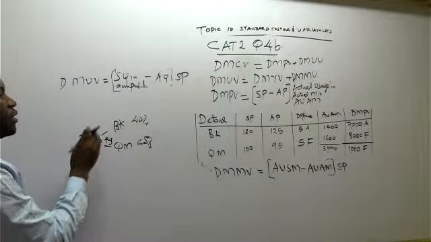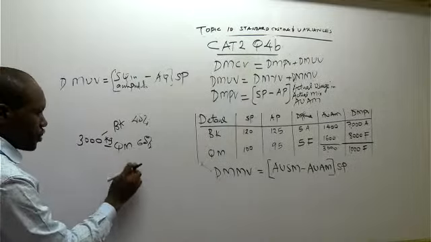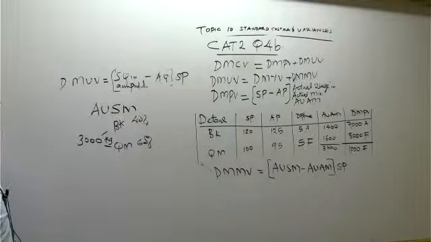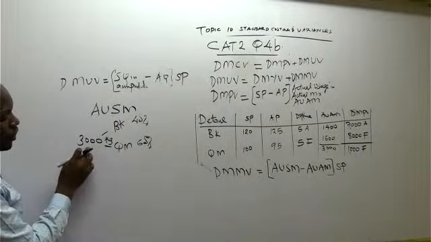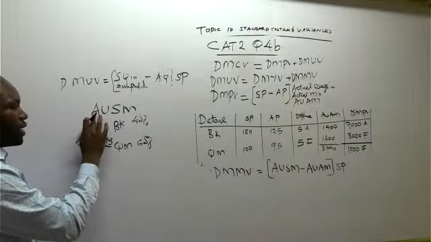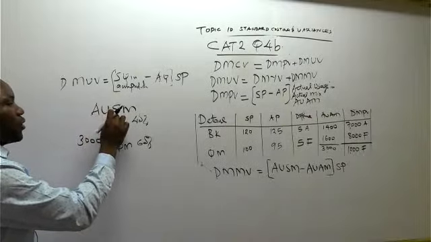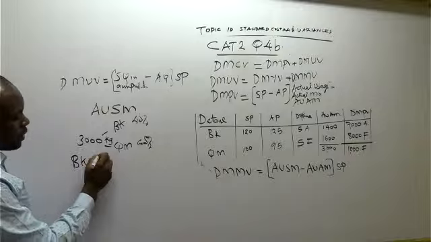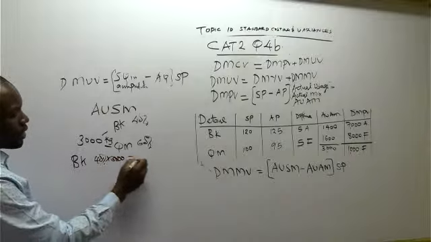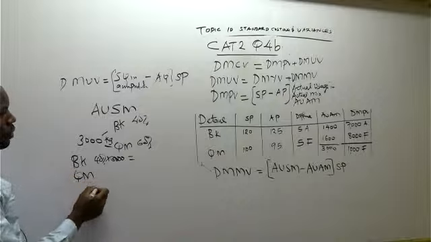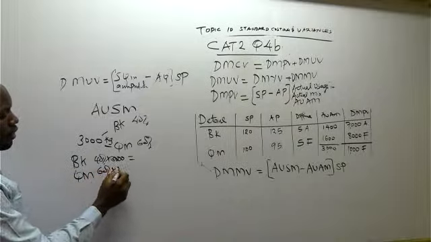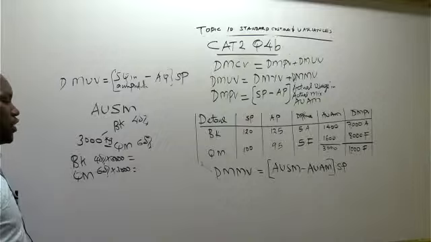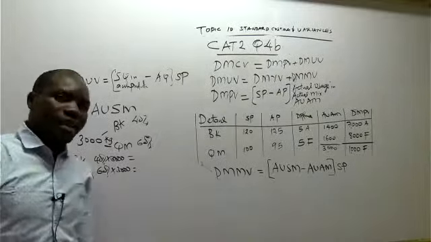But you want to look at what is the standard mix in the actual result. Actual usage in standard mix, that's what we are looking for. They used actual results, 3,000 kgs. Now look at that actual usage based on the standard mix ratio. So BK will take 40% of 3,000, and QM will take 60% of 3,000. That's what they said. If they are going to actually use 3,000, then that's the proportion of sharing those particular costs. So is that the case?